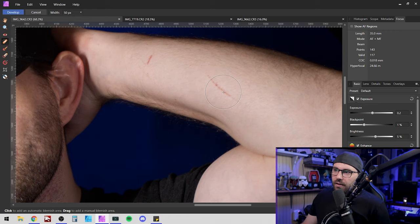Now, like I said, it's a very simple concept. All you have to do is basically capture in the circle the area that you want to replace, and it's a replace. Keep that in mind. You're replacing it with something else. It's not cleaning it. It's just replacing it. So this is where the finesse comes in. So I click it and I drag it to an area where there is no scratch.